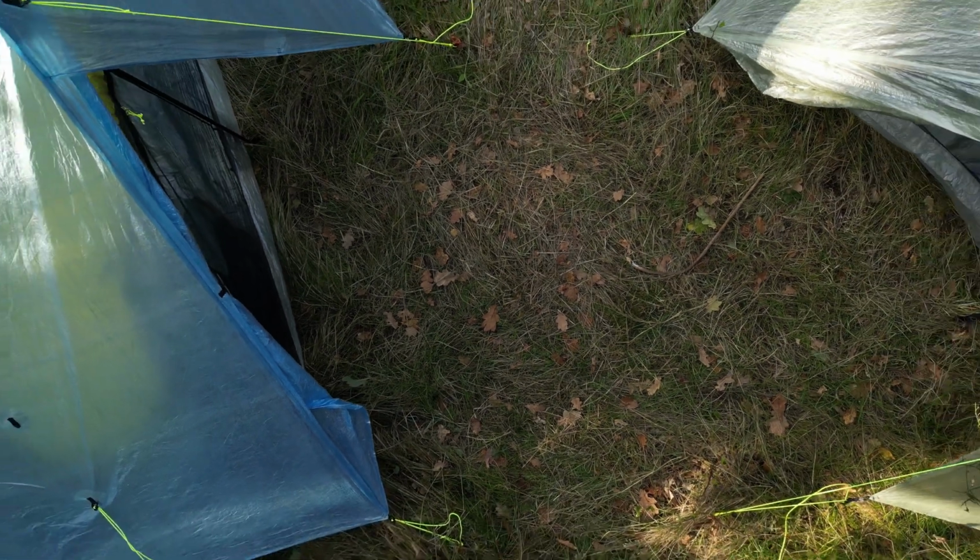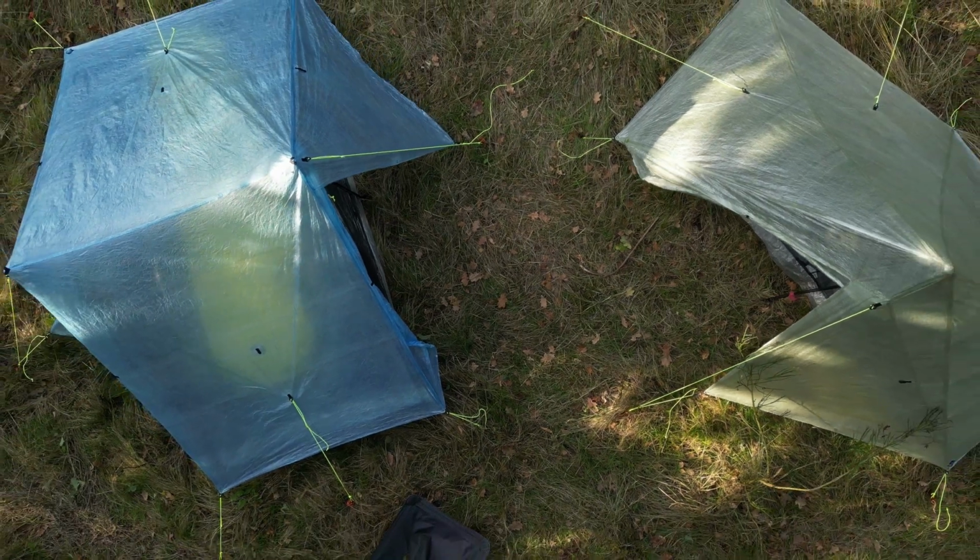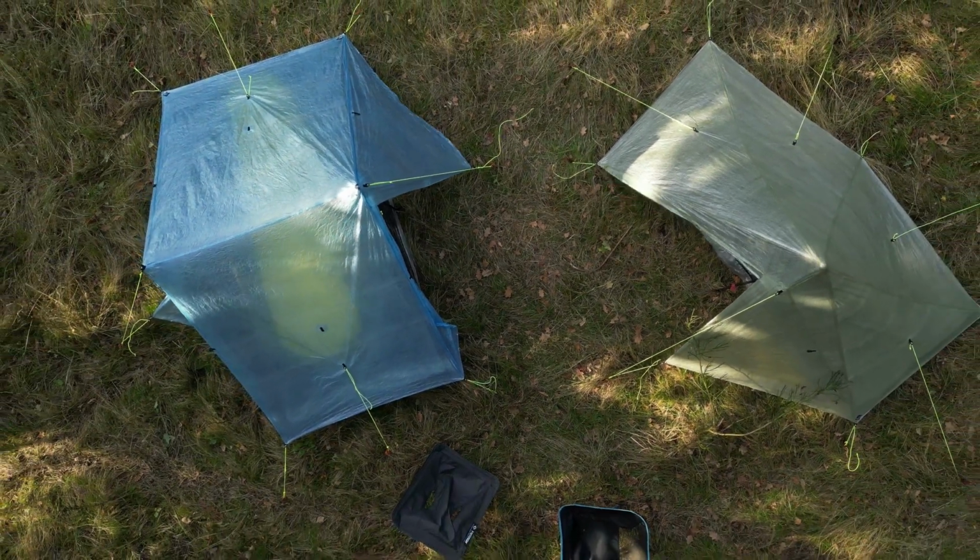Now, if you're just starting out looking to lighten your load, then you should know that there are many ways to do that and many ways to shake down that backpack. And if you already have a reasonably light tent, then buying something like an Altaplex is probably not your best first move. Chances are that you'll be carrying a lot of items that you don't really need, or that can be replaced with lighter alternatives at a fairly reasonable cost. But if you've already taken most of the cheap and easy steps towards saving weight, or the price is not really an issue for you, then of course switching to a tent like this can be an enticing prospect.